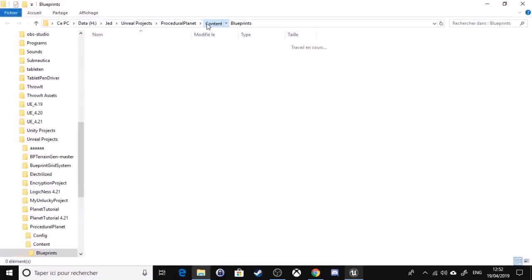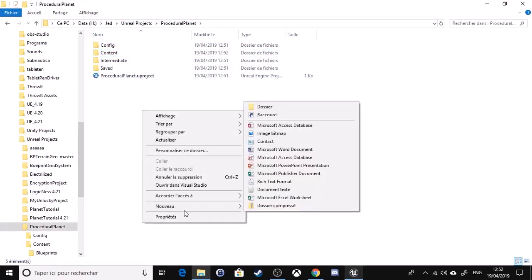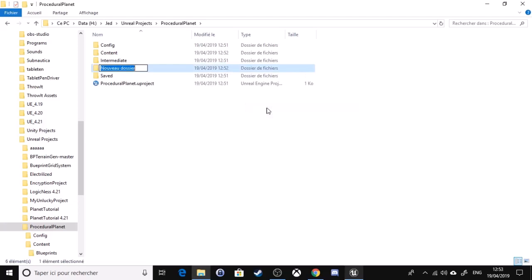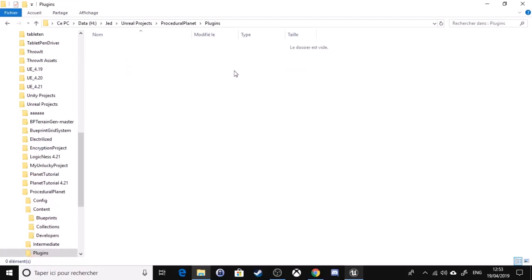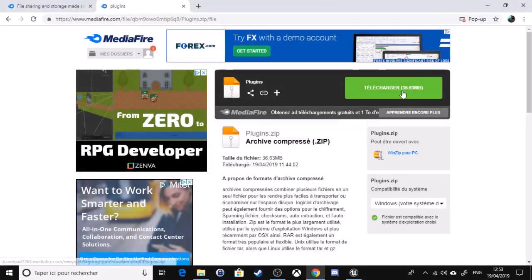Okay, then you can go to the project here and you need to make a new folder. This folder is gonna be for the plugins. You need to call that plugins. After you did that, open the folder, go to the media file where I put the plugins you need to install them.